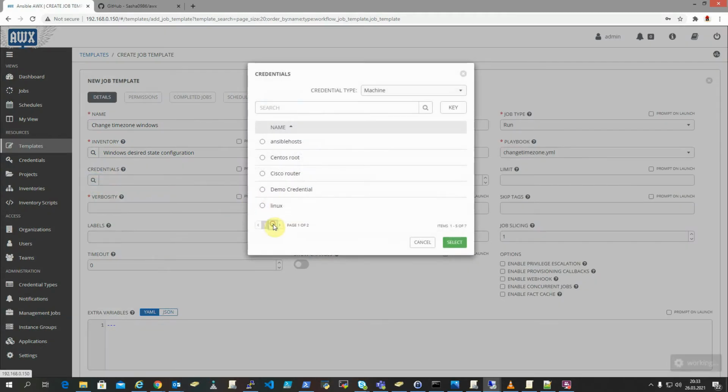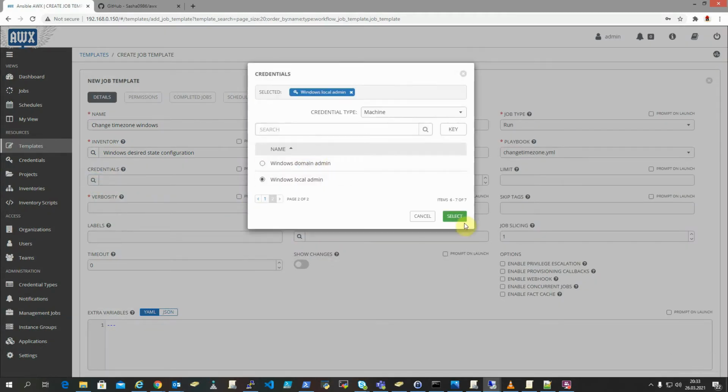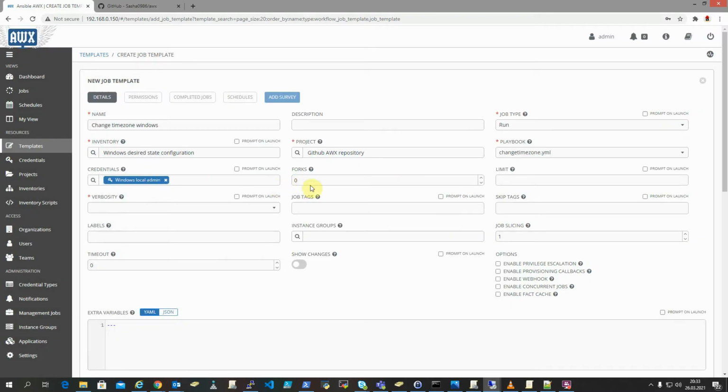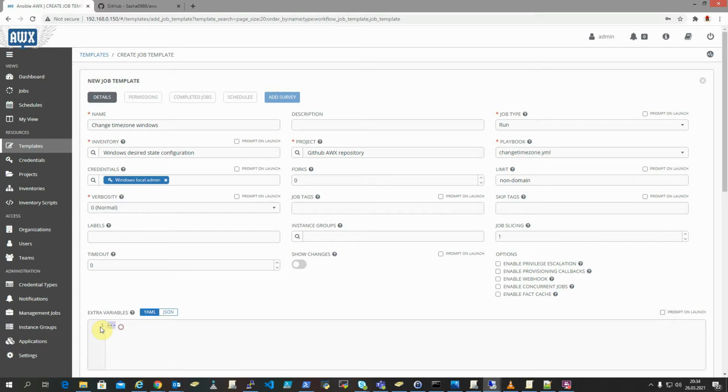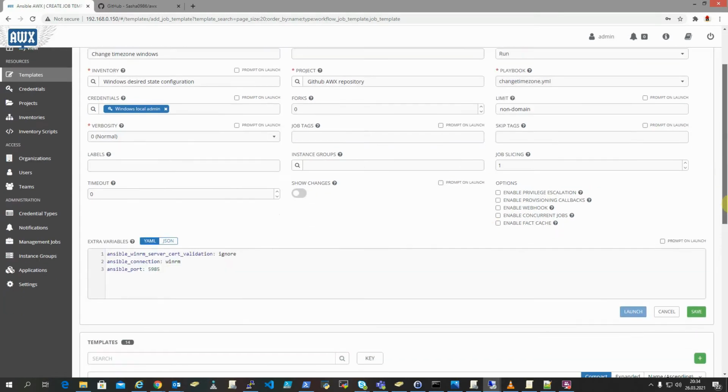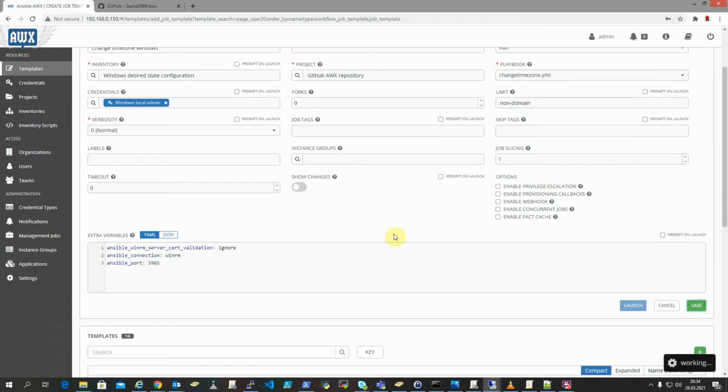We need to choose our Windows local admin. And here we need to limit to non-domain, just non-domain. Here verbosity 0. Okay, and copy some extra variables. Save.